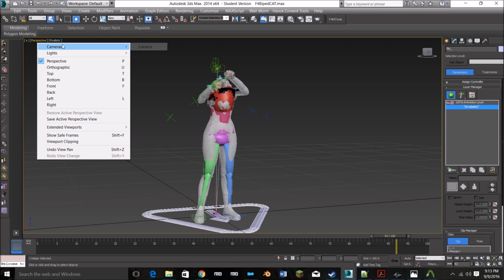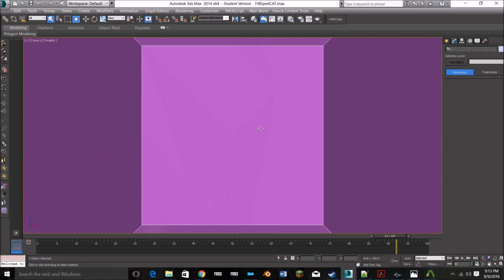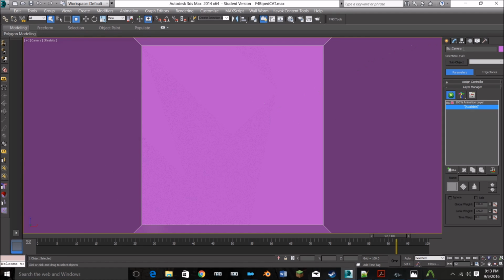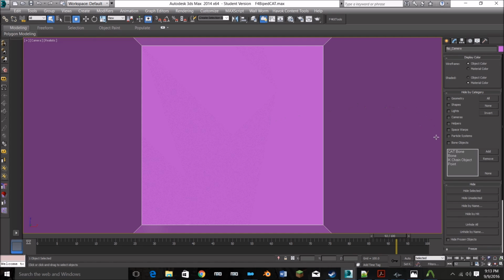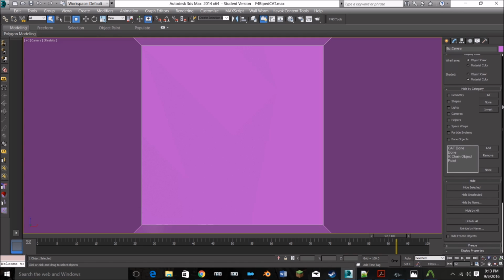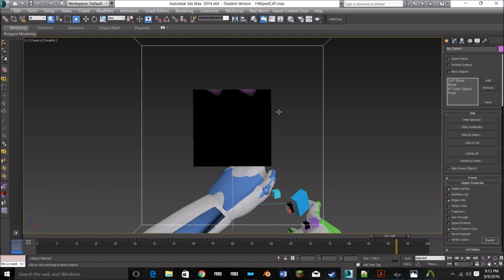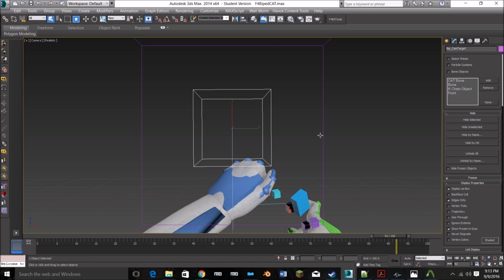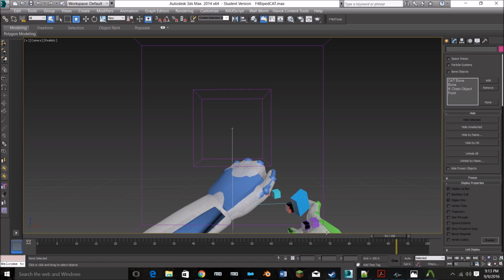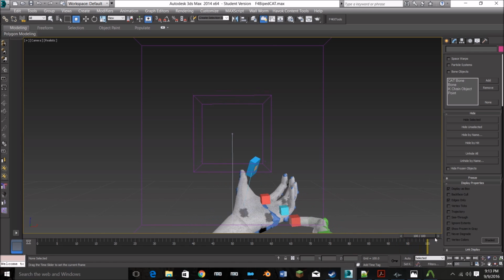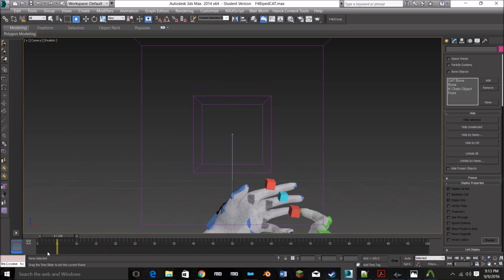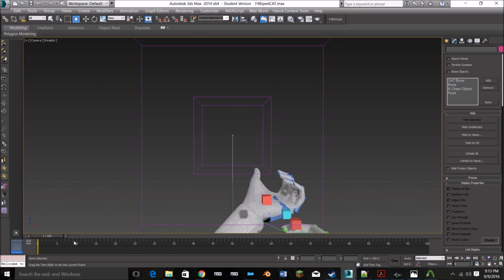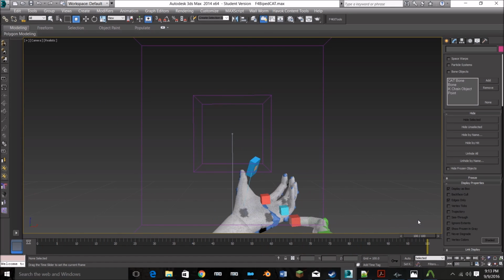If we go to cameras, I recommend changing the VIP camera. Don't make it go away because this controls the camera in the game, so definitely want that. Display as box. Just display them both as a box, and you'll see we have the animation playing right here. Now what I'm going to do is show you how to import a weapon.